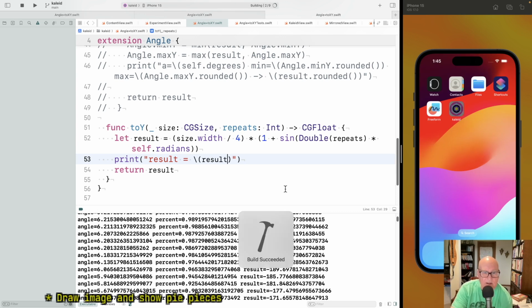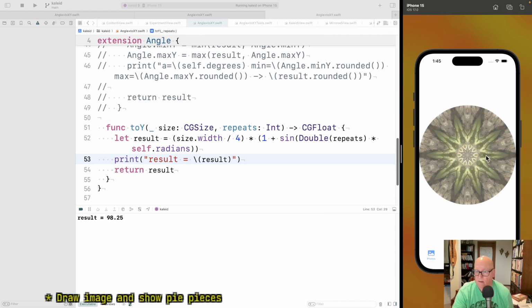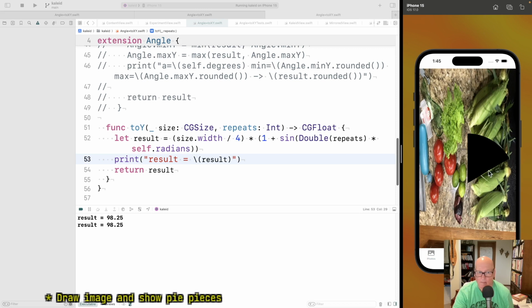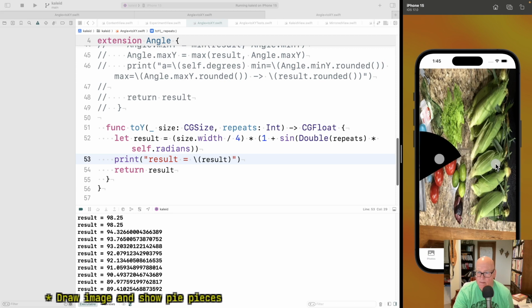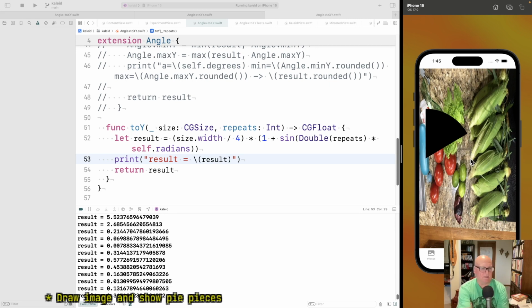I mean, we know this is not going to give us the right range. Okay. Result equals 98. Okay, that's kind of the peak. 0.057. It seems off to me.